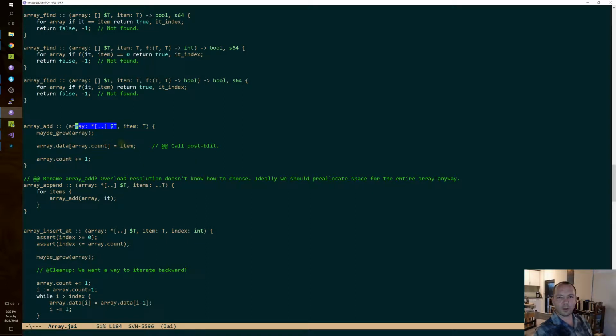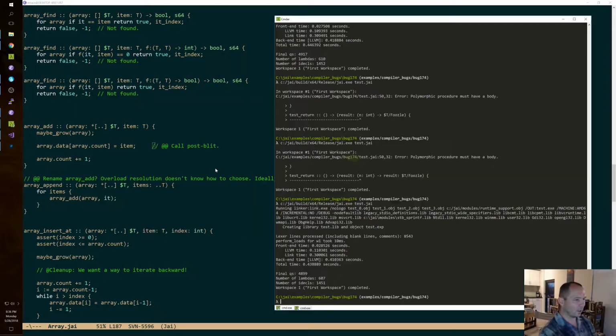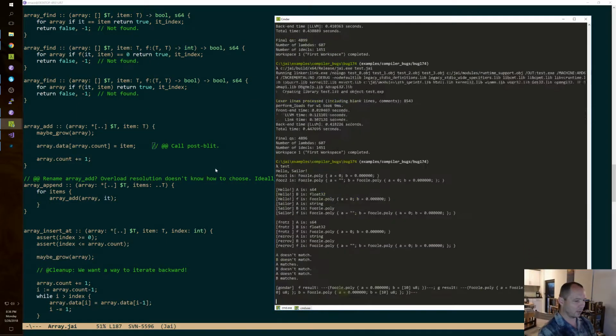That's just not how that works. You'd have to mutate the array to change the pointers, and well, not always, but that's just not how it works. So then you wouldn't be able to add the item. See what I'm saying? That's all. Okay. Test.